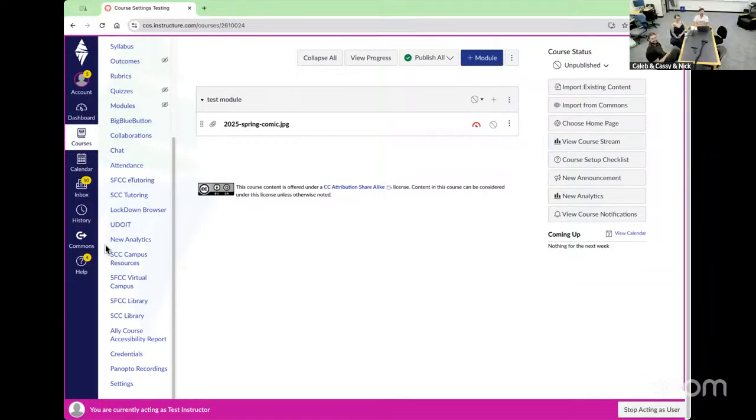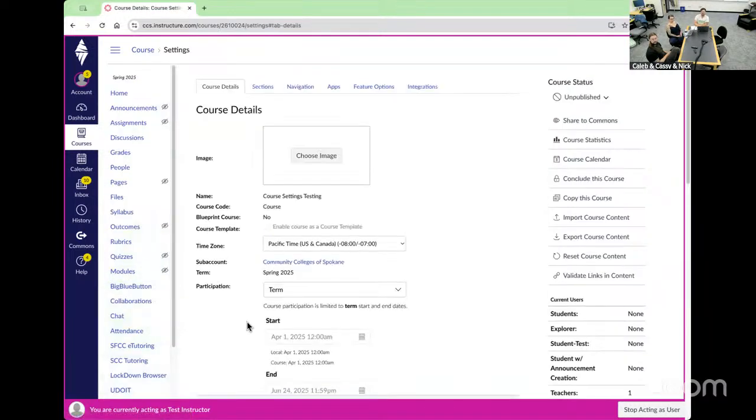All right, so I'm in Canvas. I am impersonating an instructor account. I had to do that because our accounts as admins, we have access to change settings that you do not have the ability to change. So I wanted to make sure that this accurately reflects what you see. And this is also a fresh course, so the settings should be the same as the default course settings that you are given every time a new course is added into your Canvas dashboard. So I'm just going to kind of work my way down on these course settings.